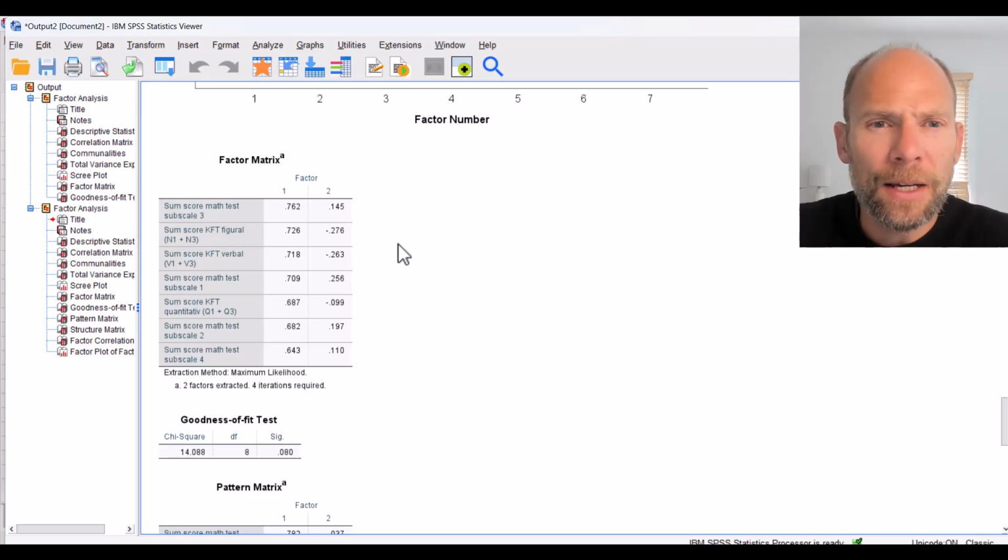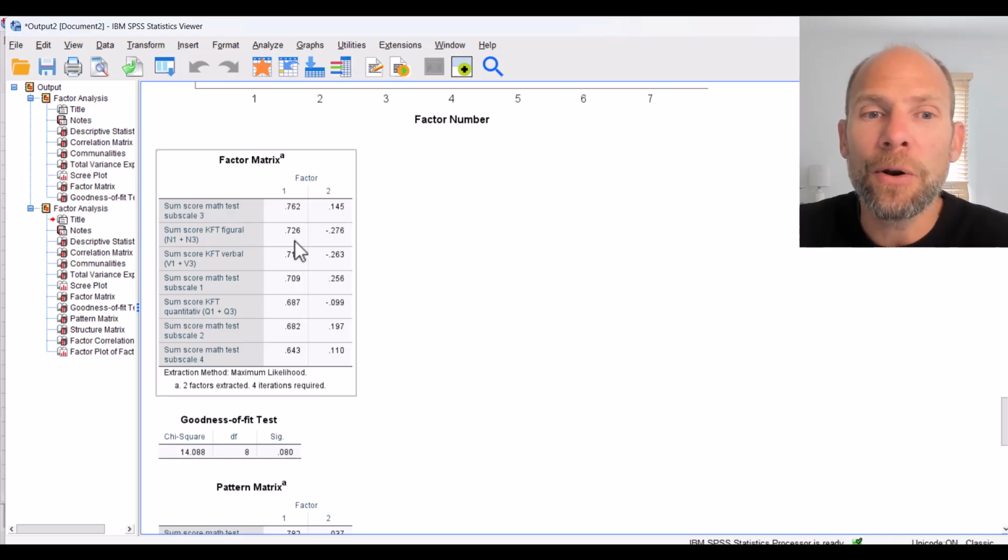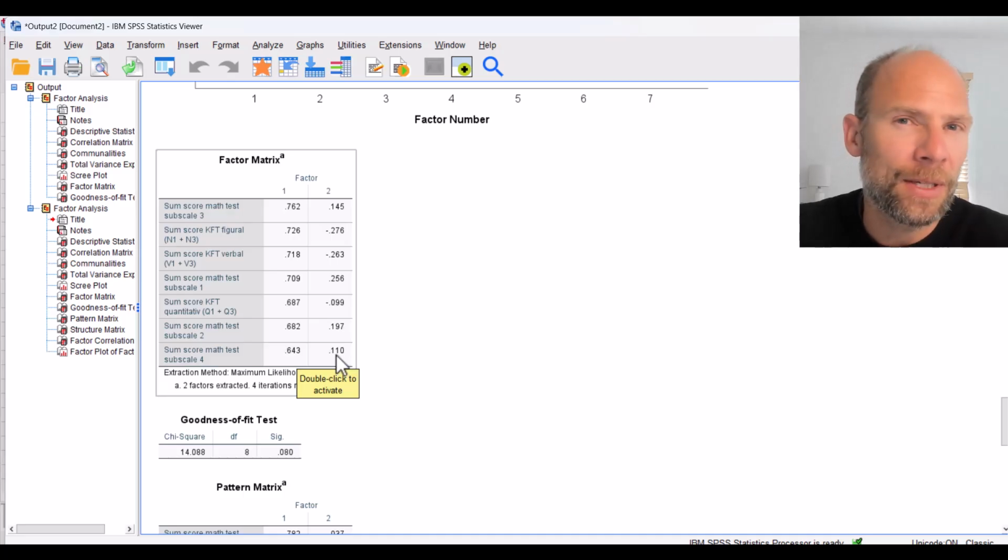So then let's take a look at the factor matrix, which provides the unrotated loadings. Here you can see that before factor rotation, factor 1 again loads all of the variables highly, whereas the second factor has an inconsistent pattern of small and partially negative loadings.